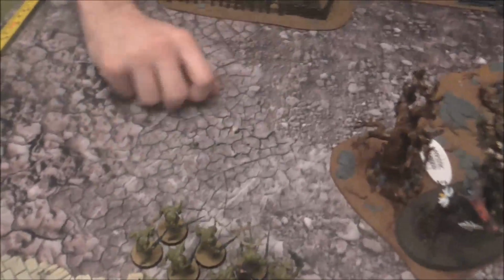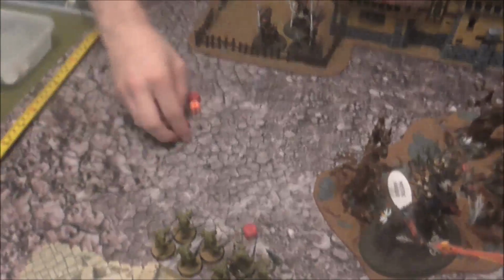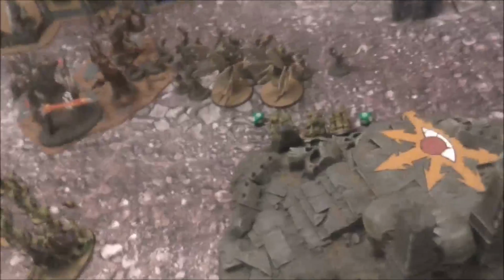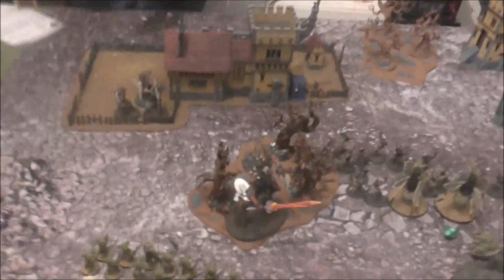Okay. And 3s. Okay, that's 4 at -1. Okay, 4 at -1. So he's normally got 4+ save, has he? Yeah, so that's going to be 4, 5+ saves. That's 2 get through. 2d3 damage. That's just 2 damage. So 2 5+s. That's 1 wound. Okay. And then I will fire Durthu's beam again.